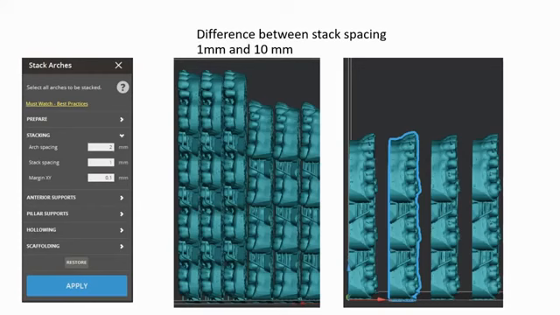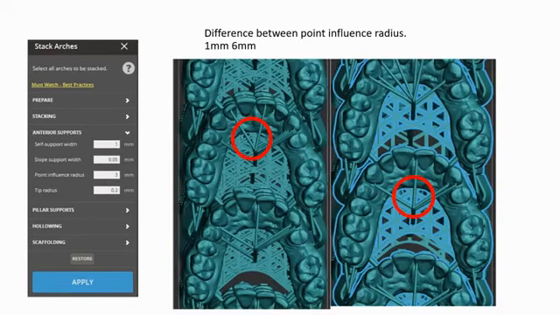Then one important parameter is the point influence radius. This is set to 3 millimeter. We did a lot of testing on a lot of models, but of course we cannot cover them all. We don't know the different tooth positions for all upcoming patients. And this has an influence on the anterior supports that you can see on the screen.